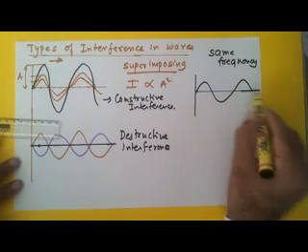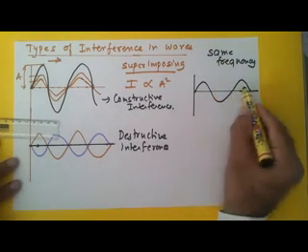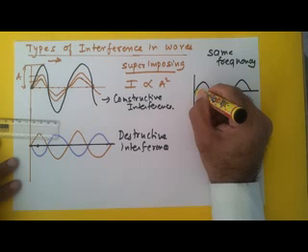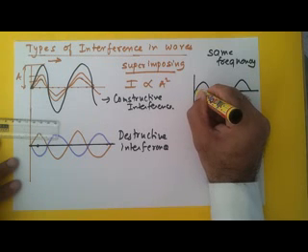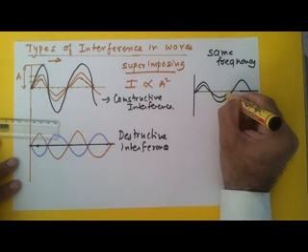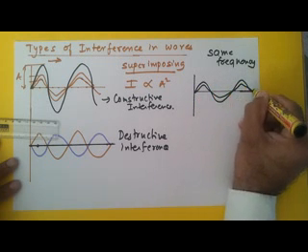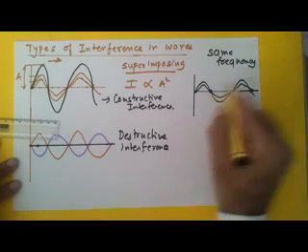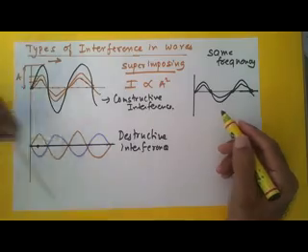Now, if there is a wave which has the same frequency, the second wave will also be equally spaced apart, meaning that even if its amplitude changes, still it is equally spaced. So the second wave could be something like this. This has lesser amplitude, but it is equally spaced apart, as you can see over here. So these distances are being maintained, and we say these two waves have the same frequency.